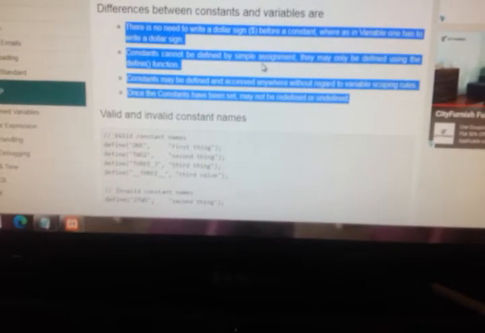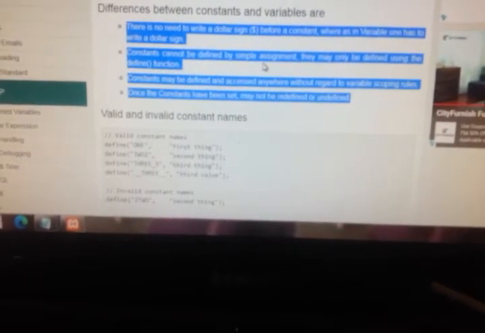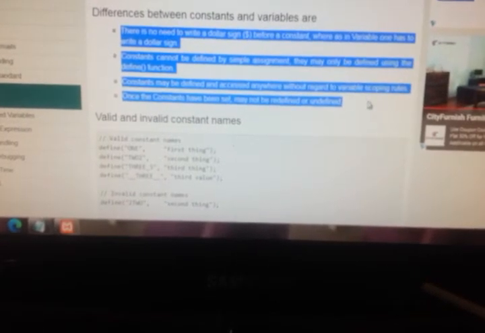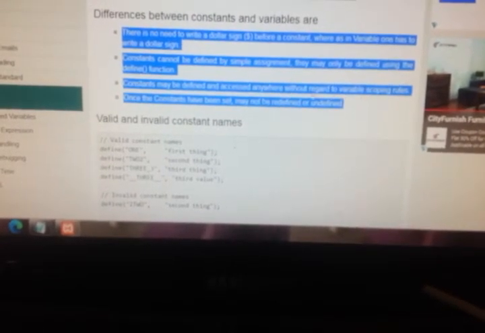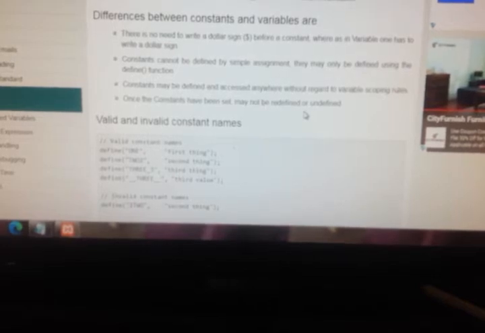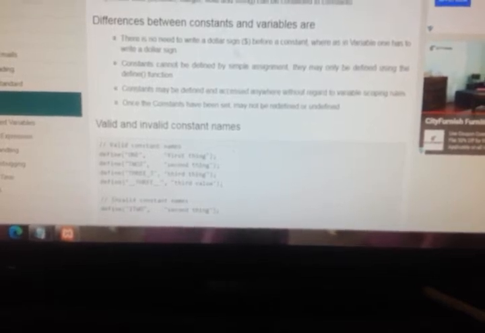They may only be defined using the define function. Constants may be defined and accessed anywhere without regard to variable scope. Once the constant has been set, it may not be redefined or undefined. So we will see the example.